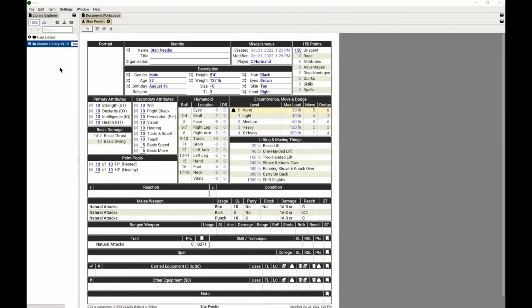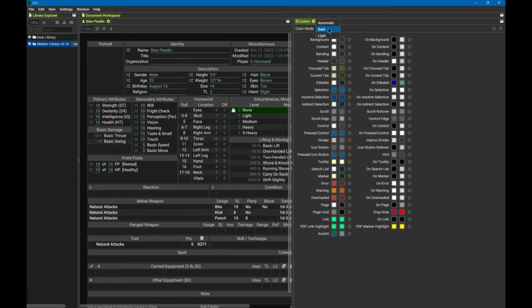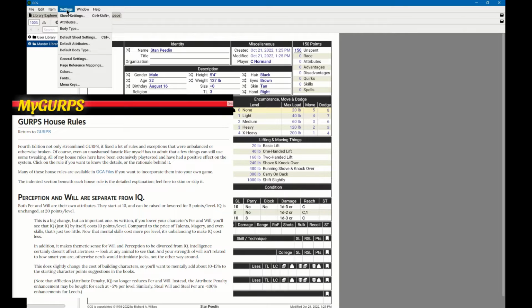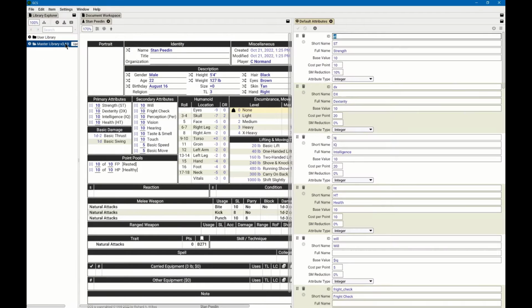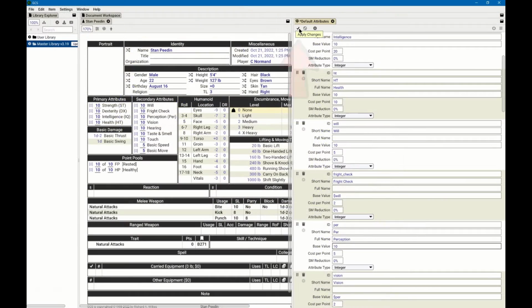Okay, first things first. If your GCS is GCS version 5, doesn't look like this and it looks dark, you need to go to Settings, Colors, and change it from automatic or dark mode into light mode. I prefer light mode. Also, as mentioned in the previous video, we use PK Levine's separation of perception and willpower from IQ. And to fix that in GCS, you go to the default attributes, scroll down to willpower and perception, and change the base value from IQ to 10, and then save.